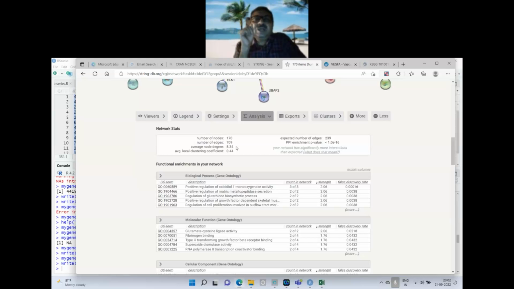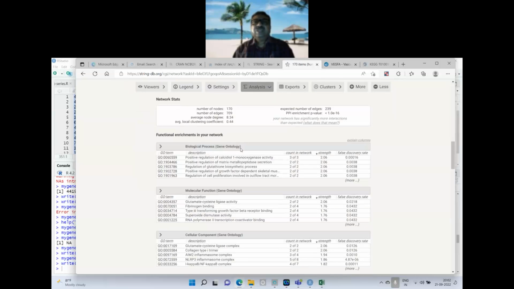And now you see when we had the medium confidence 0.4, then the average node degree was 23. The moment we increase the stringency and said, give me high confidence network, then you see the average node degree has immediately dropped by 1/4. It has now become 8.34. Not many are connected. And that is how we could see that the density of the network got reduced, and we are able to see more spaces in between the entities, the genes or proteins.